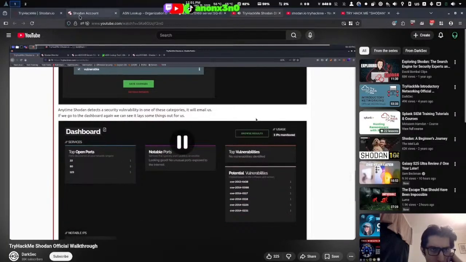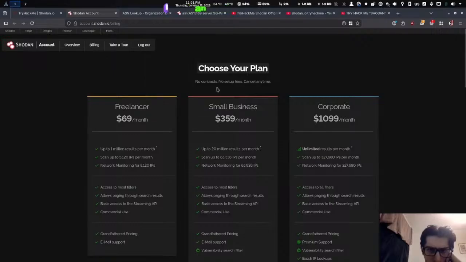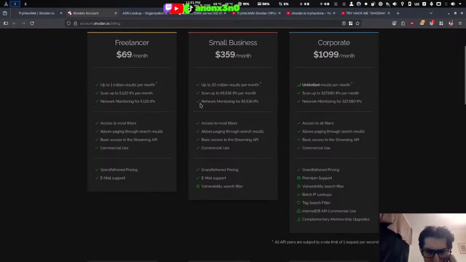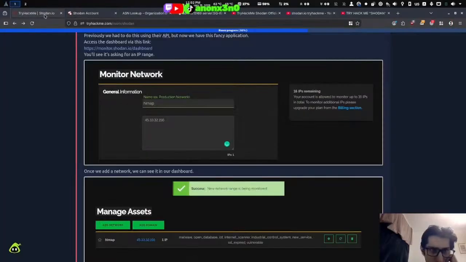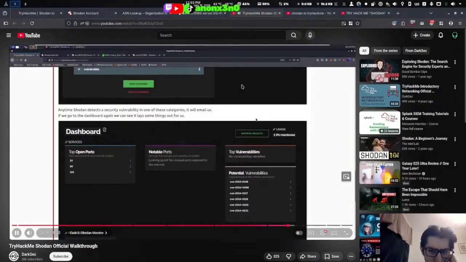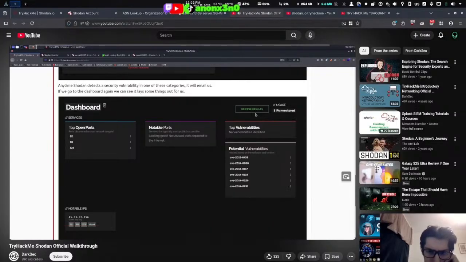I might actually set this up on my home network. That is very cool. Anytime Shodan detects a security vulnerability in one of these categories, it will email us.